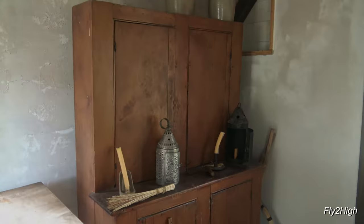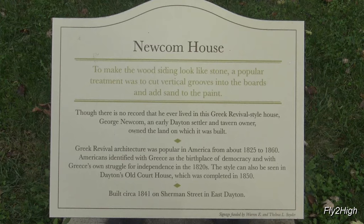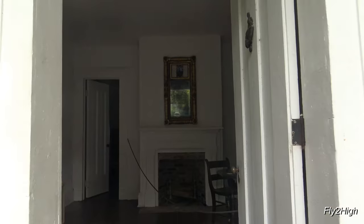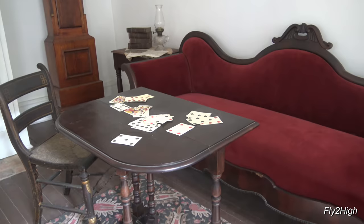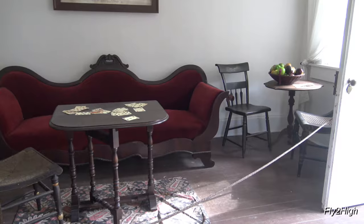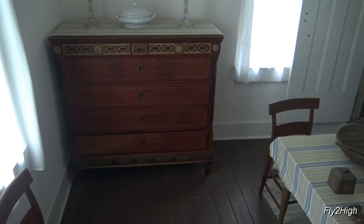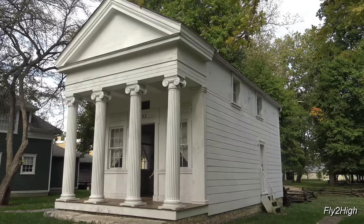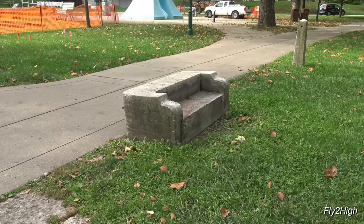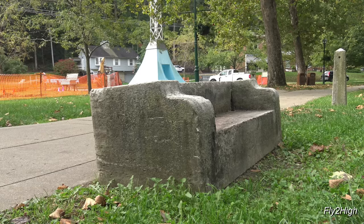This ornate-looking structure is the Newcomb House. The sign says there is no proof that George Newcomb ever lived here, but the structure was moved here from land he owned and dates from 1841. Let's take a peek inside — looks like they left in a hurry. There's the kitchen. Looks like a fraternity house. Any guess on what this is? Take a guess and leave it in the comments, and if I remember I'll tell you at the end of the video.